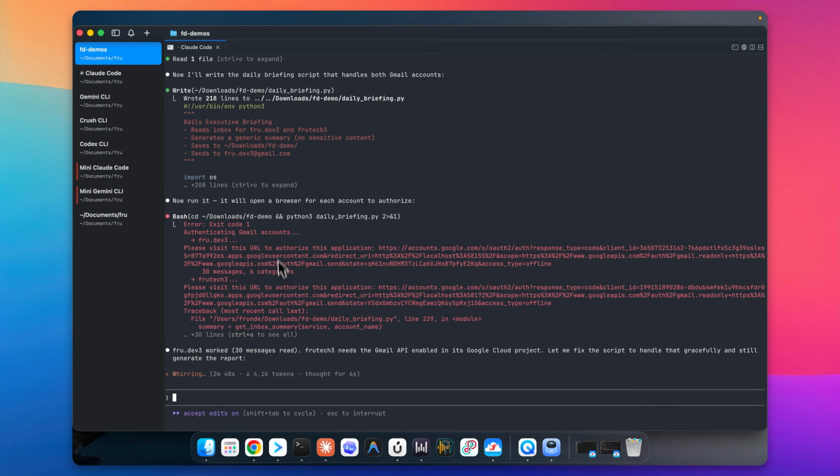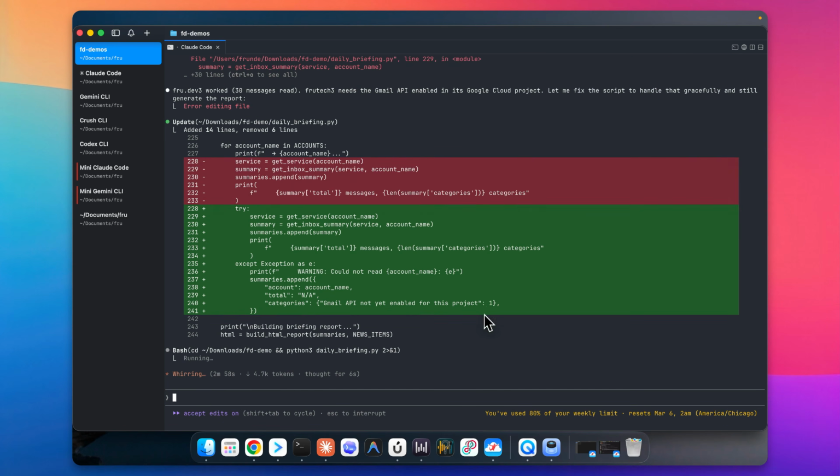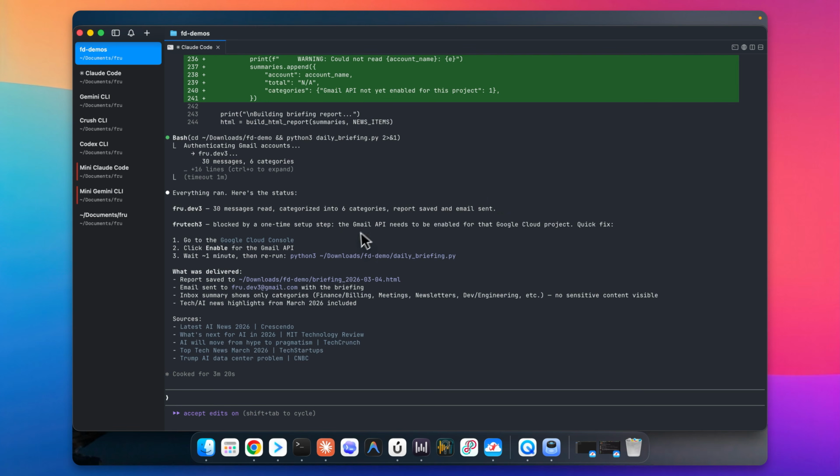So it says authenticating both accounts, 30 messages have been found. It says one account needs the Gmail API enabled for the cloud project. Let me fix that. So just doing some cloud stuff, some cloud code. And after that, everything ran without me intervening. So it does say there are 30 messages. It's been able to read and categorize that, summarizing that for me with a brief. And then that brief was saved.